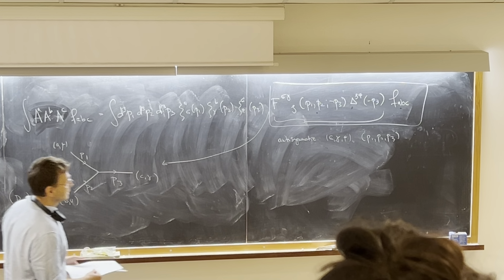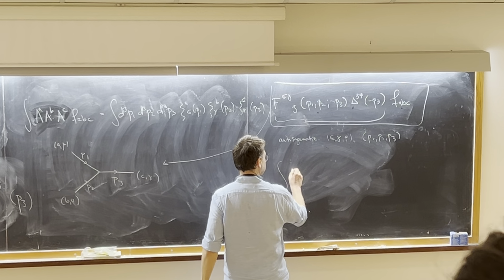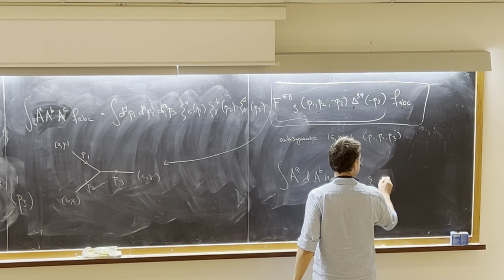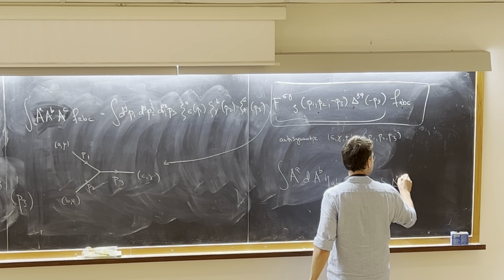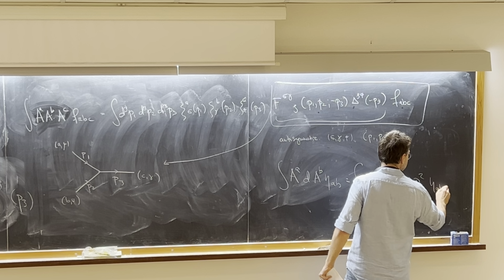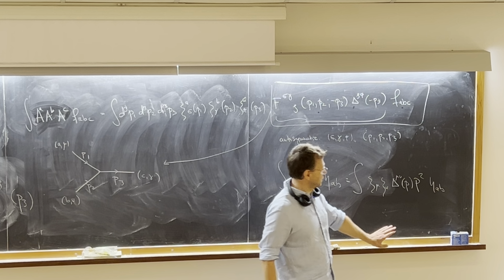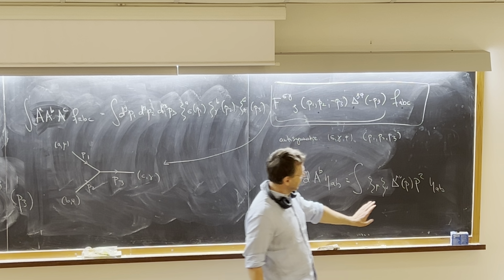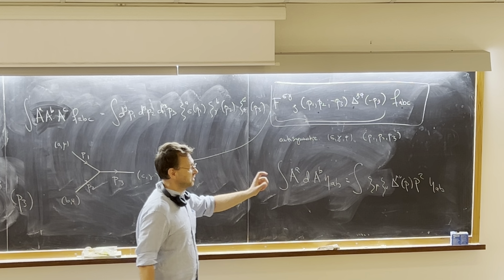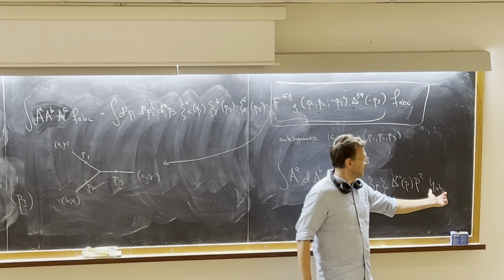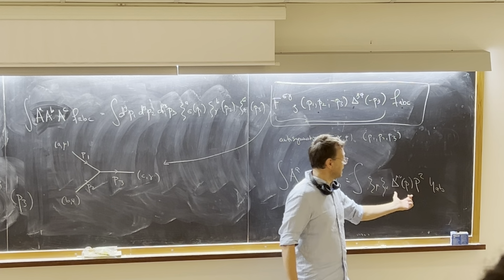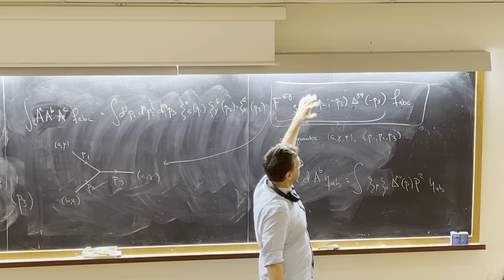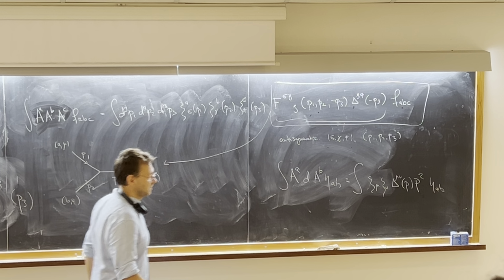However, what's most important, just one statement on why this is not a symmetry of this theory. I erased these things, but when I write these things, I would have this mu nu p square eta ab. So this is not a symmetry, because this p square screws up everything. Of course, if I removed p square by hand, then this would be like copies of two Lie algebras: a finite dimensional Lie algebra, and an infinite dimensional Lie algebra, where this is an analog of an invariant metric, this is structure constant, this is invariant metric, so all indices down, etc. But p square screws up everything. But this is what we have.